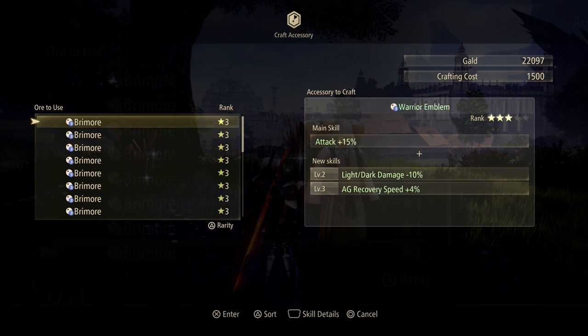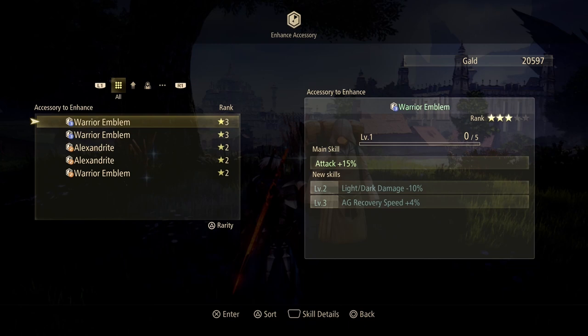Enhance Accessory is used to activate the new skills on your accessories. Did you think they would work on item creation? RPGs do not let you have it that easy. The accessory needs to be leveled to gain them. Let's select the warrior emblem I made. The ore I don't want will become fodder for my warrior emblem.